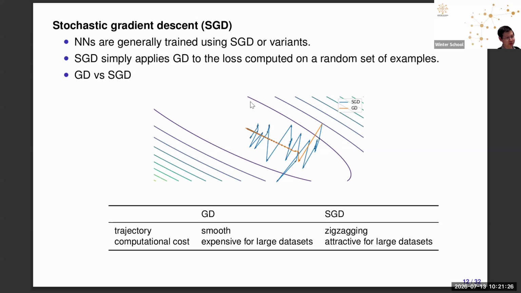If you apply gradient descent to minimize a function similar to the one that we have seen before, you are going to get a smooth trajectory that looks like this. But if you apply stochastic gradient descent, you are going to get a zigzagging trajectory like this. By looking at this example, you may feel, why should this kind of randomness be helpful? Yes, for toy problems like this, stochastic gradient descent doesn't work very well. But for neural net training, when you're dealing with a large data set, stochastic gradient descent somehow just works like magic. We don't fully understand why it works so well. That involves very complicated mathematics. People have been developing mathematical tools to understand why stochastic gradient descent works so well, but we don't have a complete understanding of that.